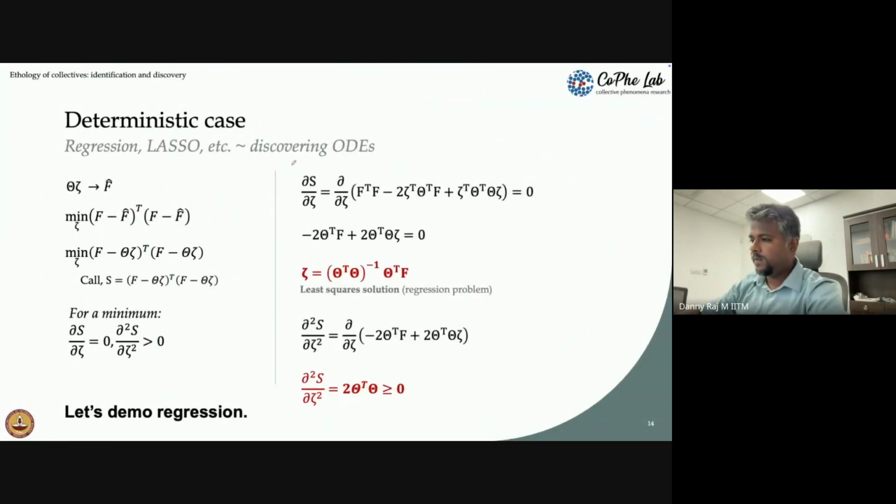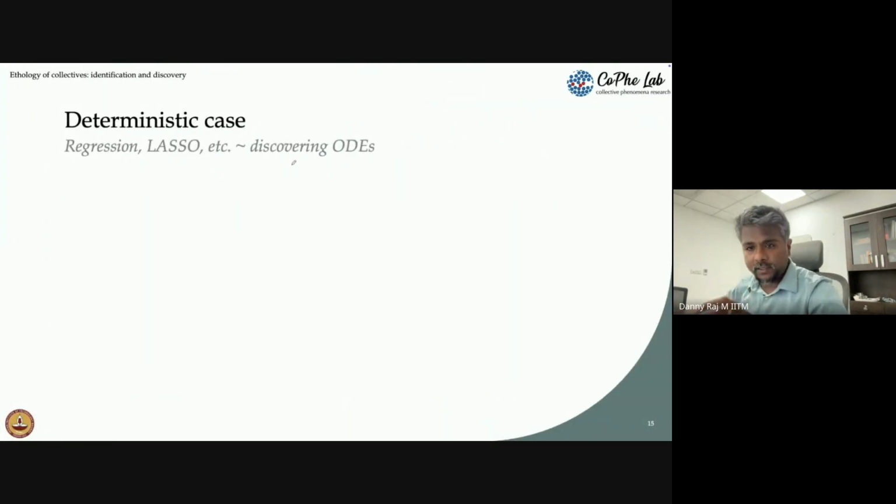So let's go back. It looks like when you do a regression, you're unable to discover the equation. You're able to discover an equation, but not the equation that you're looking for. In this case, I know where the data came from. So think of it this way. For a data set that you know everything about, if you're unable to discover the equations, then you can't trust the method to inform you equations for an unknown system like a fish, group of fish, right? So first things first, make sure that on synthetic data sets, it works well. Right now, the regression doesn't seem to work. So what do you do?